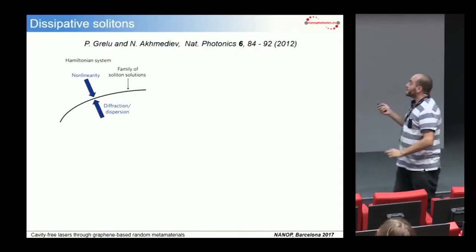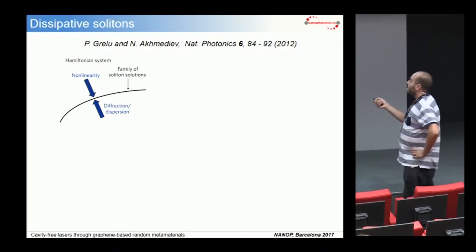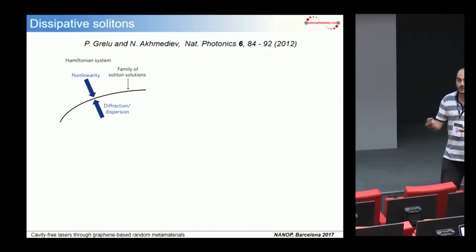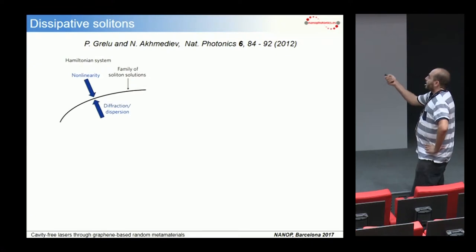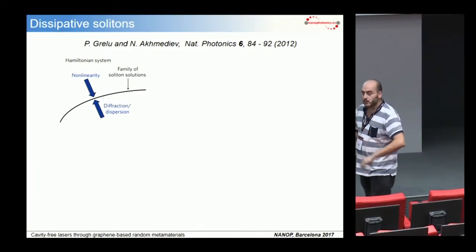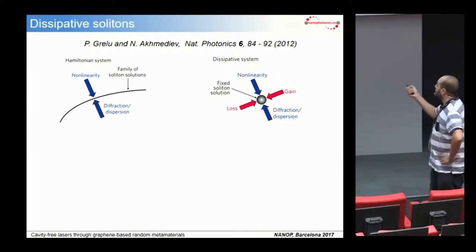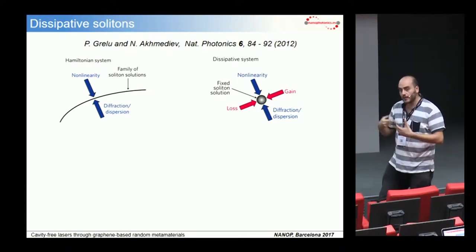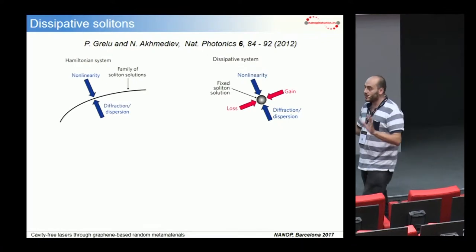To go into the laser in particular, a standard system like glass is a Hamiltonian system where energy is conserved. Solitons arise through the balance of nonlinearity versus diffraction, in the case of spatial solitons, or nonlinearity versus dispersion for temporal solitons propagating inside optical fibers. There exists a family of soliton solutions — for every intensity there exists a particular shape and width that propagates without diffracting. But a laser is not a Hamiltonian system; energy is not conserved. For solitons to appear, the balance has to be double: nonlinearity versus diffraction, but also gain versus loss, both of which are typically nonlinear in lasers. This family of solutions shrinks to a fixed soliton point depending on the physical parameters of the system.